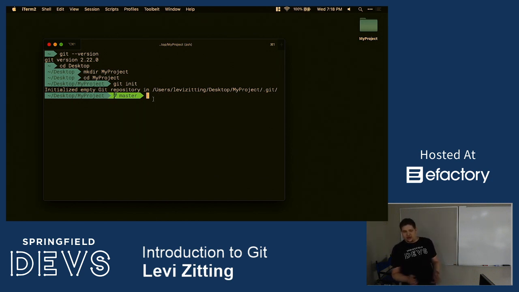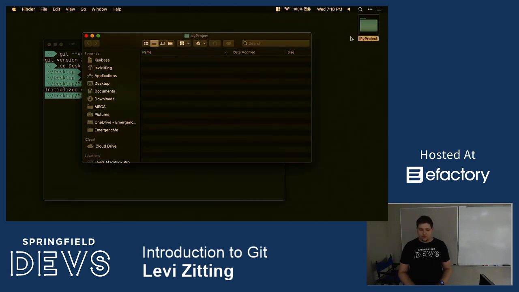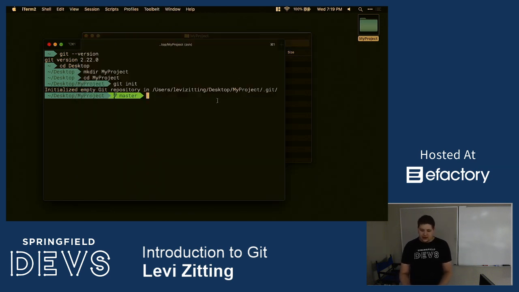What exactly happened there? I mentioned that Git created a repository, and how we can tell if there is a repository in a folder is we can look for a hidden folder called .git. This isn't super important. I'm just saying this so that if you're ever wondering how to know if something is a Git repository or not, there's a hidden folder called .git. And by default, most operating systems hide any folders that start with a period. So there is a hidden folder in this folder. If I open this in my file explorer, you'll see there's no folder in here. But with the command line, I can type a special command, ls -a, which stands for list all the files, including the hidden ones.